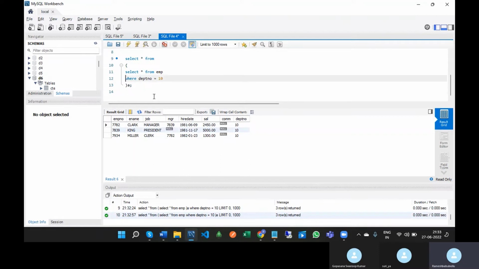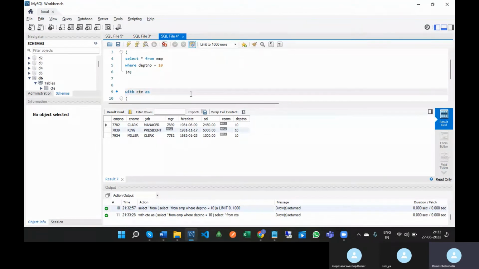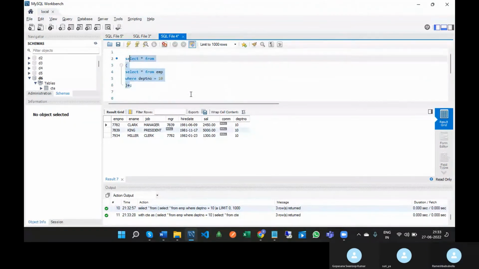So how do you write this CTE? With CTE as, select star from CTE. Then you can also get the data. Here we have used some alias names.